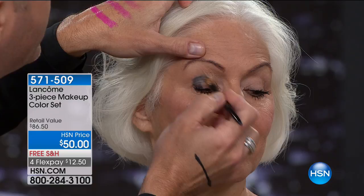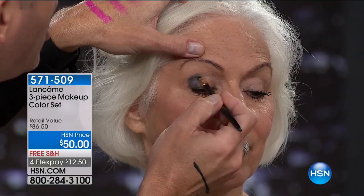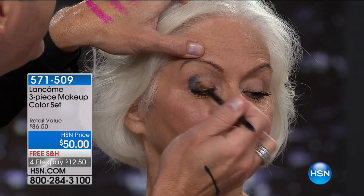Take your smudger on the other end of your pencil and just start smearing and blending that color in toward the corner of your eye. That's incredible — I would have never thought to do that with a liner. That's a smoky eye in action — a very wearable, appropriate smoky eye. Keep your lid light and bright and open. Look at those lips. That looks amazing.